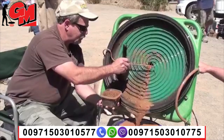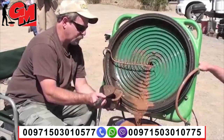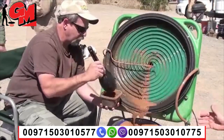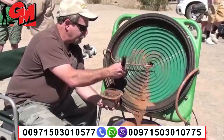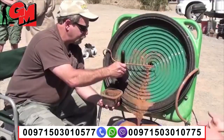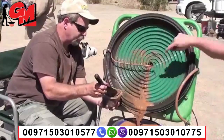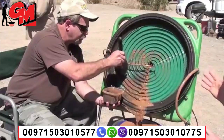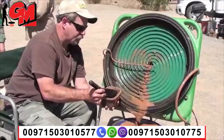Typically, if we're going to run this bull, what we're going to do is run one pass with it, leaning back a little bit, and it's going to pull all the black sand and most of the heavies. Then we're probably going to make a second pass on the material that falls into the center, standing it up a little straighter. That way we're going to get much cleaner gold.